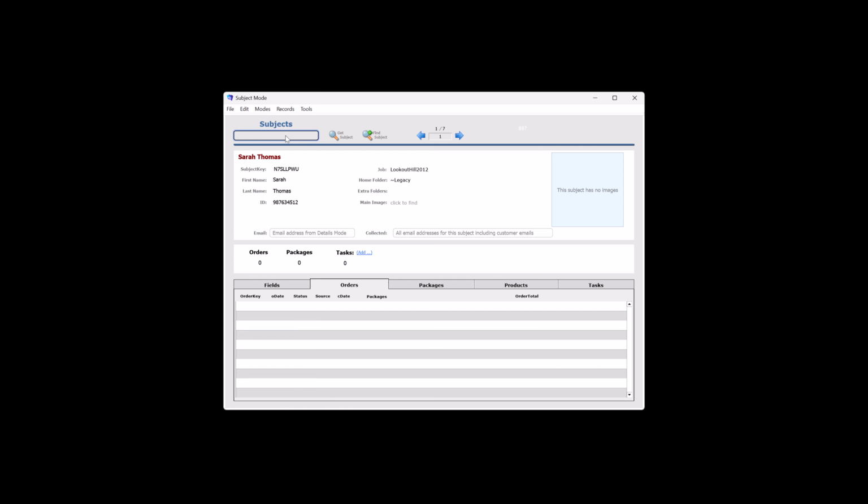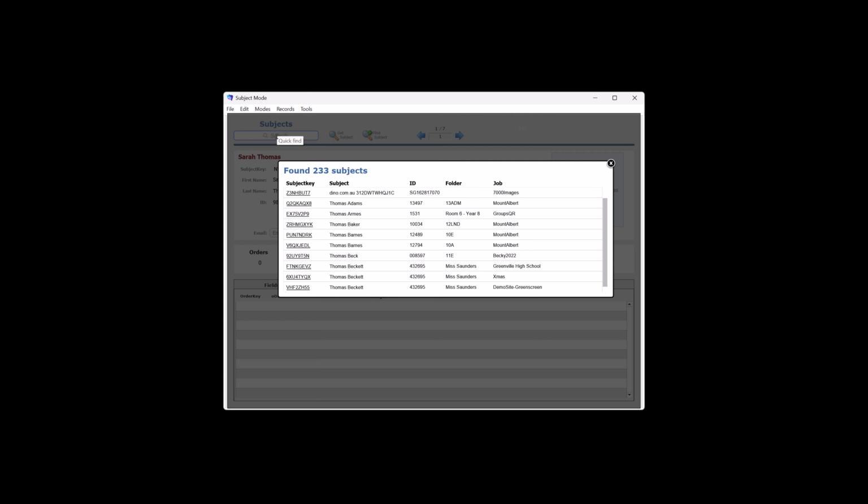Now, what if you've loaded Lookout Hill 2012, and there's obviously a Thomas in this job, but you want to find any Thomases outside of this job. Now you can do the percent again. Thomas percent, and it does a database search.